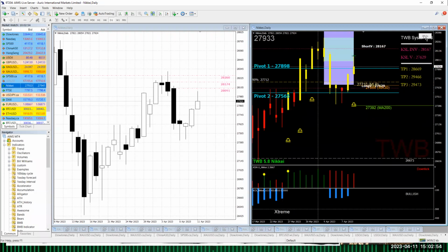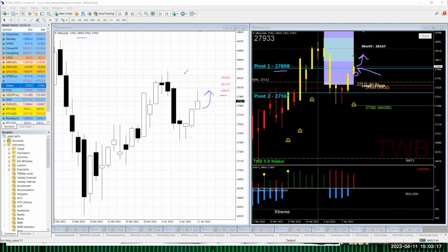Now this is the NASDAQ, this is the Nikkei, and for the Nikkei chart, most likely you can go for 28,091. And of course, this morning Nikkei opened slightly below the pivot 1, but once it crossed the pivot 1, you can see straight away it went up higher. The pivot 1 is 27,898, and today's high is 28,054. That means the market went up by 150 points from then on above the pivot 1. So again, that shows strength and the belief in the pivot 1. All right. So for Nikkei, as long as it stays above 27,898, things are going fine. We can even see it going higher, to 28,174. Okay, so that is the Nikkei and Hang Seng.